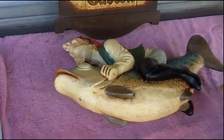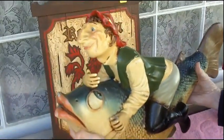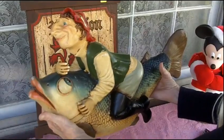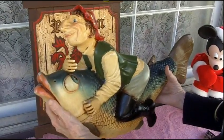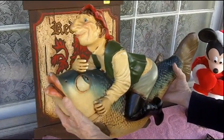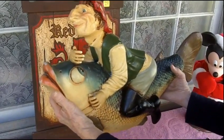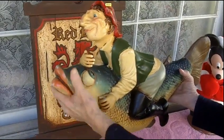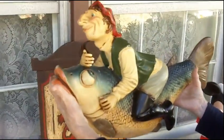But this is the piece de la résistance. I probably didn't say that correctly, but you know what I mean. Look at that. I was at the Goodwill. He was down on the very bottom shelf. I just saw part of it, and I bent down to see what it was. A woman next to me said, "Oh, I had him in my basket for an hour, but the manager priced him at $20." And she said, "I thought that was too much. He does have a little bit of a crack up here on his nose, but I'm going to display him just like that."